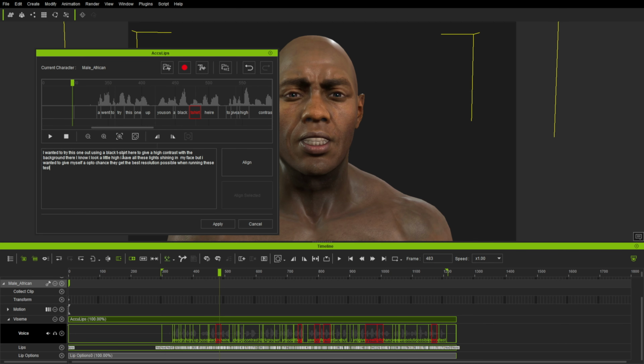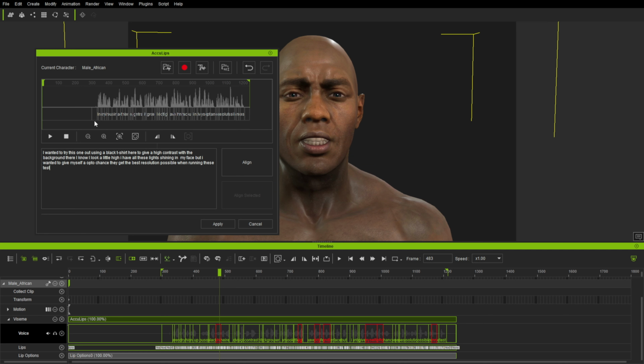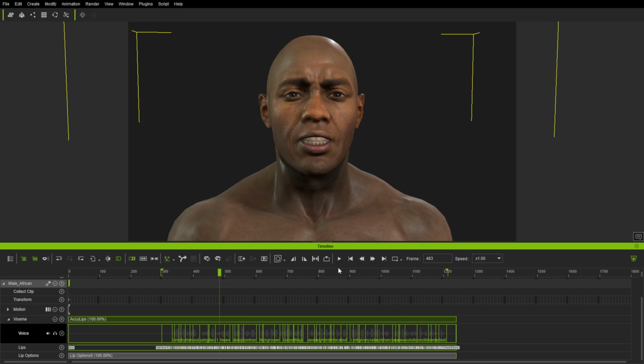So this is the exact dialogue that I said. I have everything laid out how I want it. So from here, once you go through and make everything correct, you're just going to click on the line. And now that should align everything to your track there. You can see it has everything aligned to your wavelength. And once you're happy with it, you're just going to click on apply.